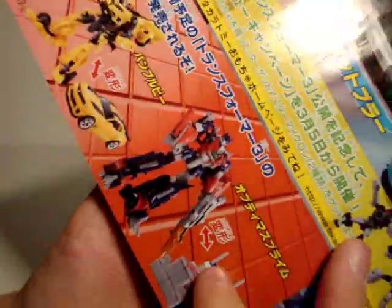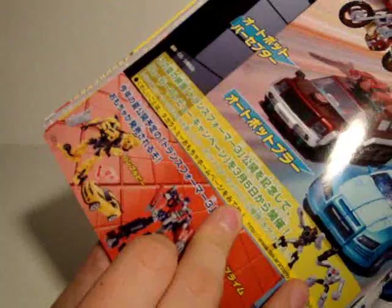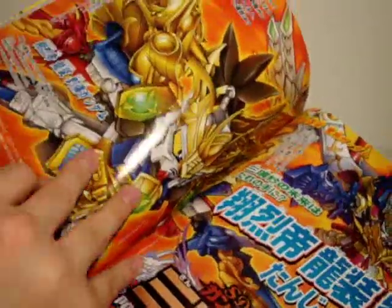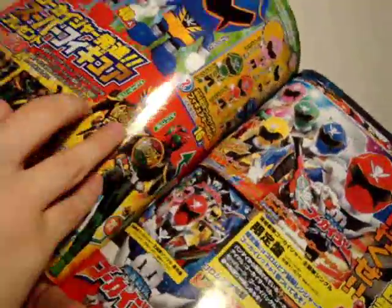Oh, Dark of the Moon toys. That is the Voyager Optimus, I believe, and the Bumblebee. Still not good enough for me. This is my anime. Gundam, SD Gundam. The Gokaiger CD. Again, I'm getting this later in the month.